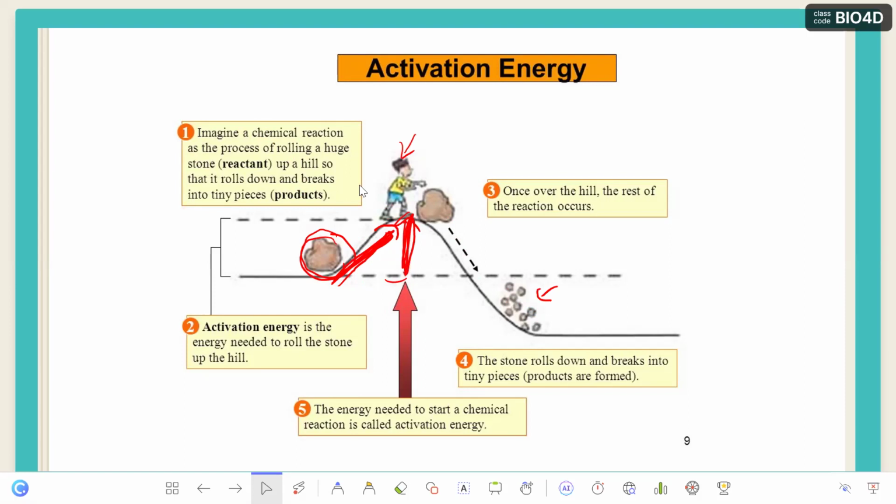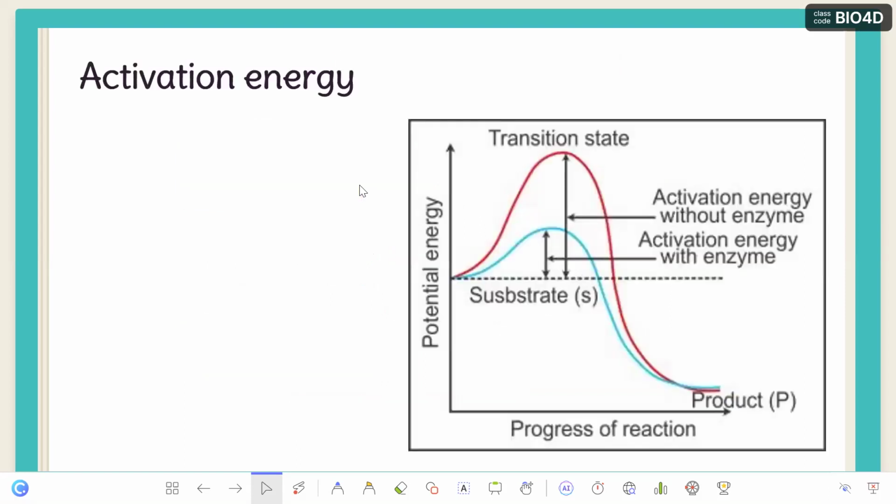You need to push it until there, and then it will just happen. But the energy needs to be overcome. I hope I'm making sense here. But then if you have energy, now I'll show you another graph. What is this graph? Now this graph shows the original.